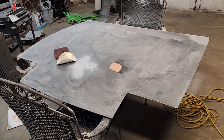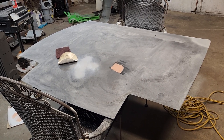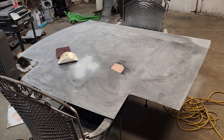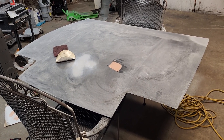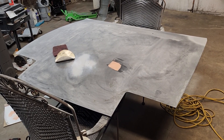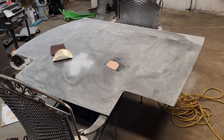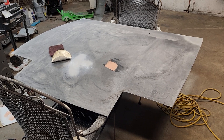I actually painted the hood last summer but it didn't turn out very well — I didn't have the paint gun dialed in. I was testing it out before I painted the MR2, so I didn't have the settings on the gun figured out yet and it turned out bad.